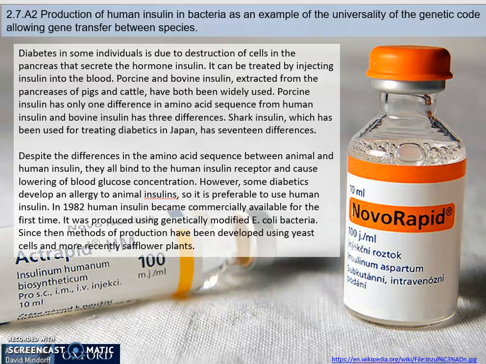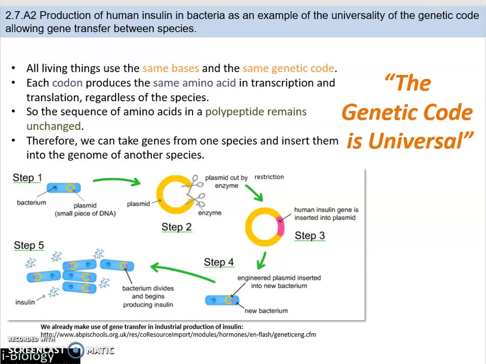You then take the human gene and you also need to use a prokaryote. The prokaryote, remember, has small circular pieces of DNA called plasmids. You take out the plasmid from the microorganism and you cut it, again using the same restriction enzyme. That same restriction enzyme means that the sticky ends are the same, which means we can insert the human gene, which you can see here, into the plasmid. This is then referred to as recombinant DNA.